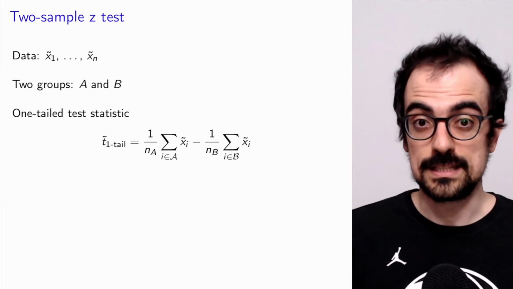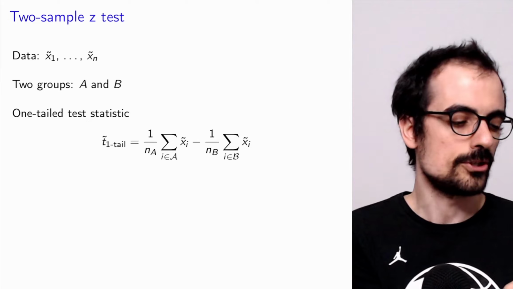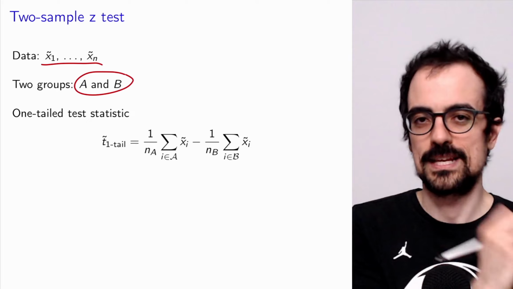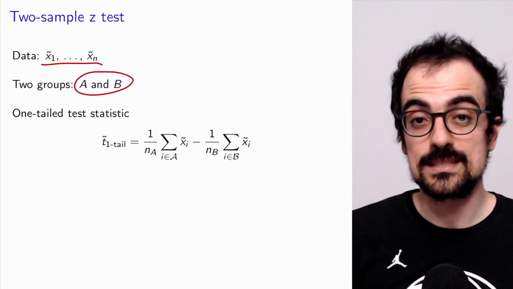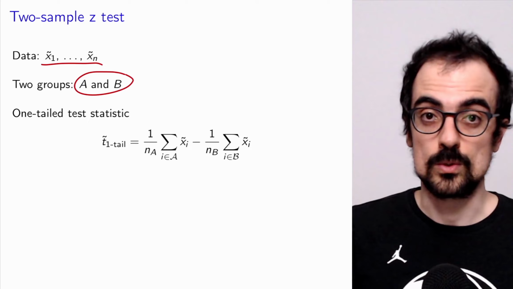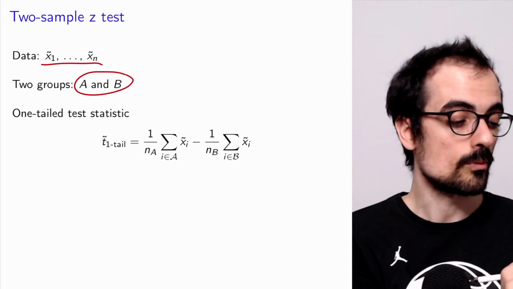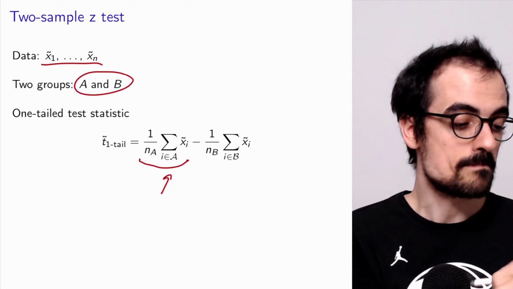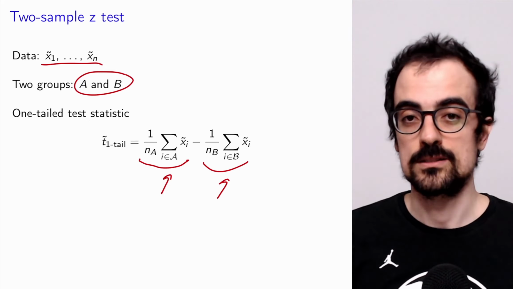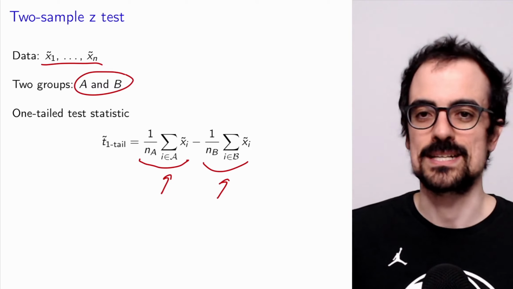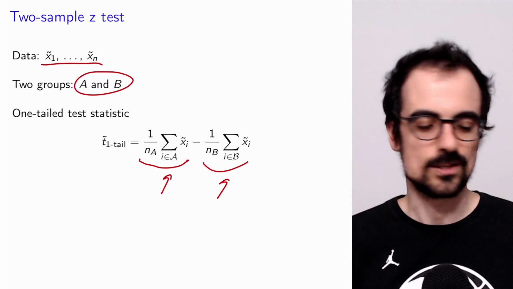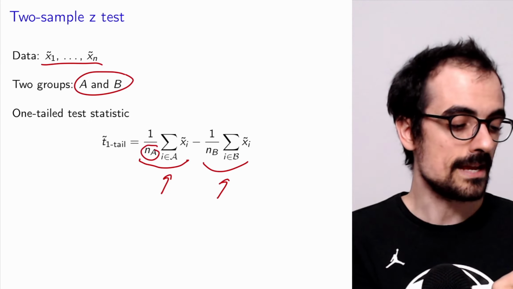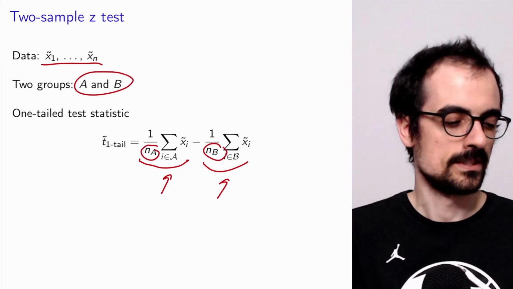We choose a certain test, and the null hypothesis is, of course, that the distribution of them is the same. Like the distribution of all of these guys is the same because it doesn't make a difference whether he's home or away. We choose a test statistic that is exactly the one that we already described for Giannis Antetokounmpo's free throws, where we have the fraction of free throws made at home for group A minus the fraction of free throws made away. So I hope it's clear that this is exactly the same as the free throw percentage at home minus the free throw percentage away, because this is the number of data points in group A, this is the number of data points in group B.